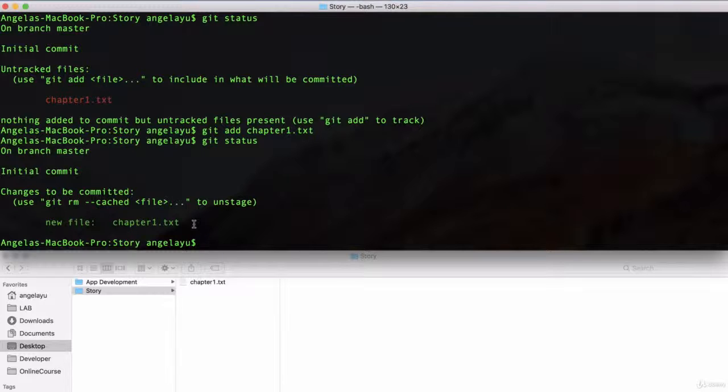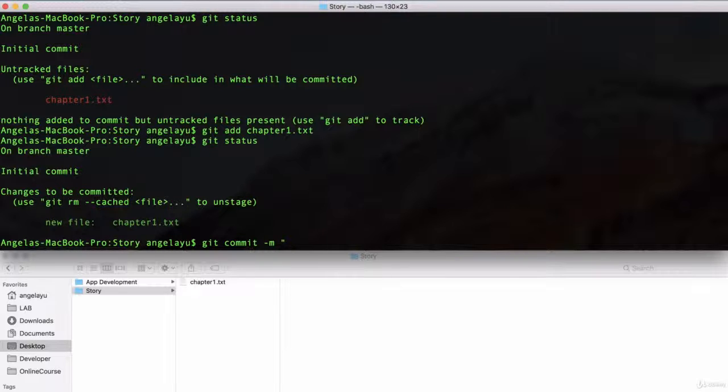So let's go ahead and commit this under version control. The command is git commit. And I'm going to use the -m flag to add a commit message. The commit message is really, really important. It's something that helps you keep track of what changes you have made in each commit. So when you create a new save point, you want to be as explicit as possible about what changes were made between the last save point and this current save point.